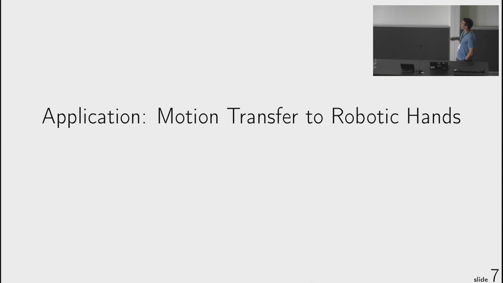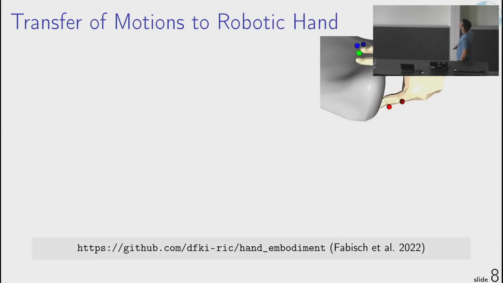How do you use that actually? Here's an application that I've been working on in the past 2 years. This is a transfer of a motion from a human to a robotic hand. What we have here at the top right, you see the mesh of the hand. This has been already reconstructed from a motion capture system. And that's why you also see these spheres here that actually represent markers of the motion capture system. And you can also measure, for example, the pose of an object that we try to grasp with the hand.